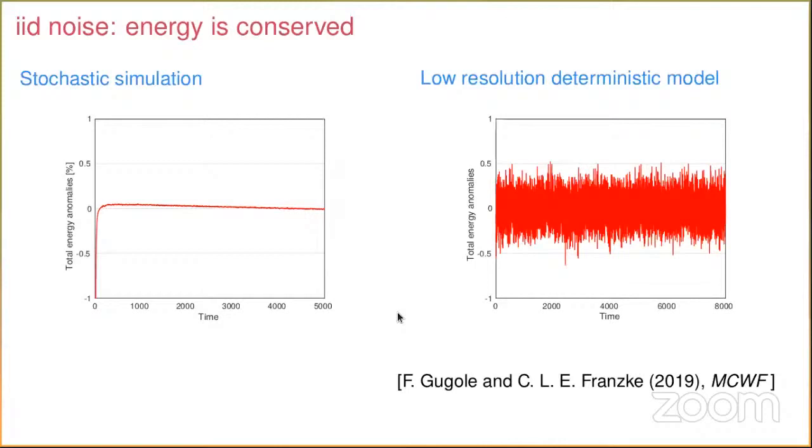Okay, so the parameterization is supposed to be energy conserving, so let's actually check that. And we can see here that there is a jump at the beginning of the stochastic simulation, likely because of the forcing, the system jumps to the next stable state, but afterwards it stays constant, seems to be maybe slightly dissipative in time, might be due to the Runge-Kutta stepping, which is known to have this kind of effect. But what is actually surprising is that if I compare it to the low resolution deterministic model, I see that in the case of the stochastic simulation, I have much lower amplitude anomalies.